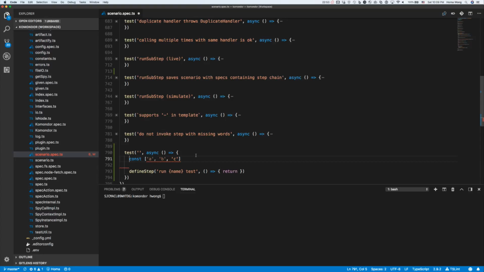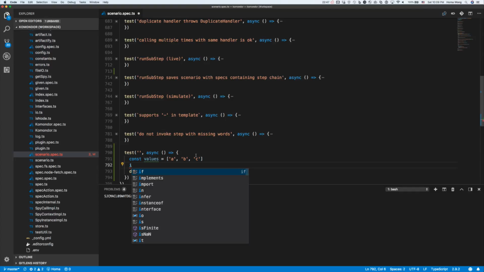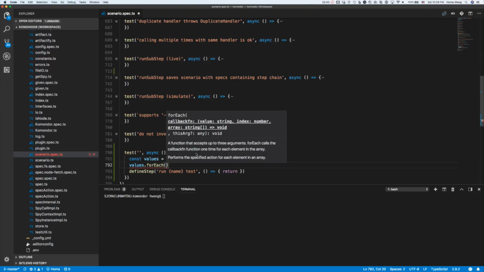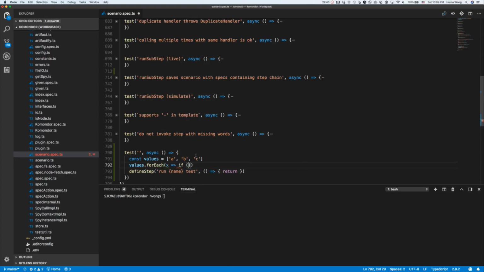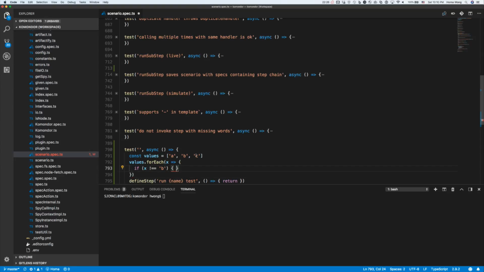So say some values equals to, and then values, basically for each x, and if x not equals to b, then let me open this.